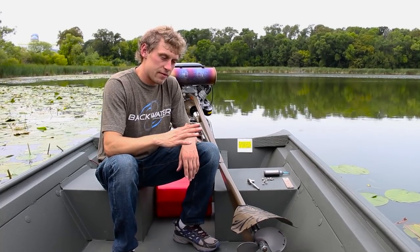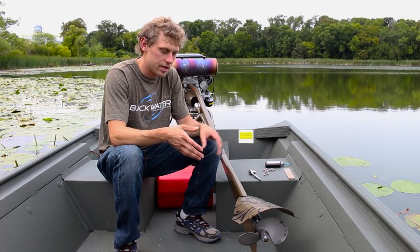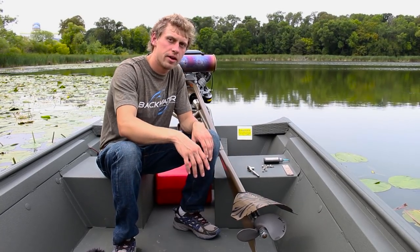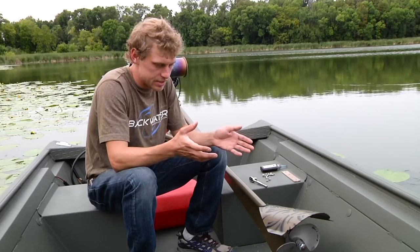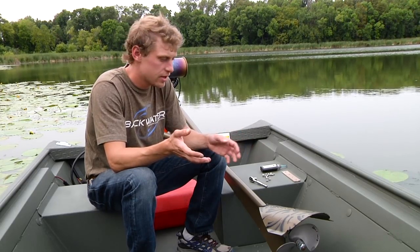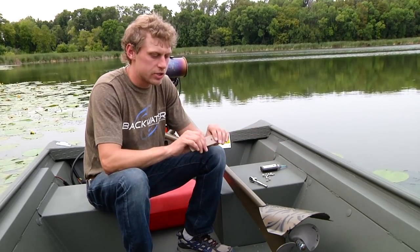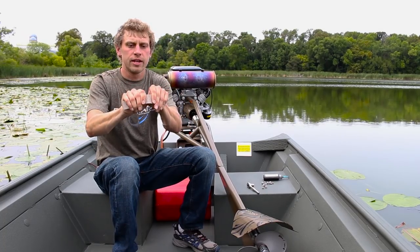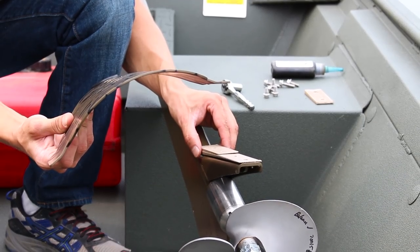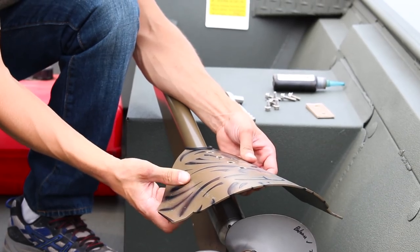So if I was having a problem with my plate running too deep in the water, first I would take off the plate, put in one shim as I did here, reinstall my bolts, tighten it down, and give it a test drive and see if one shim is enough. One shim might be enough. You might need two shims, and it can be so particular that you actually break a shim like so and just install, let's say, a shim and a half. That's how particular you can get and how sweet you can get your Backwater Surface Tracer cavitation plate to run.